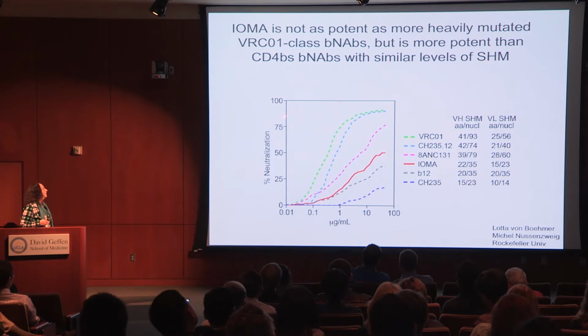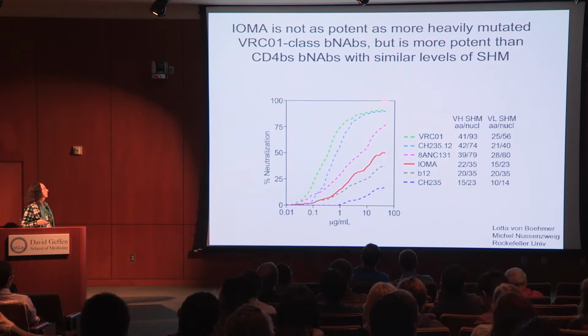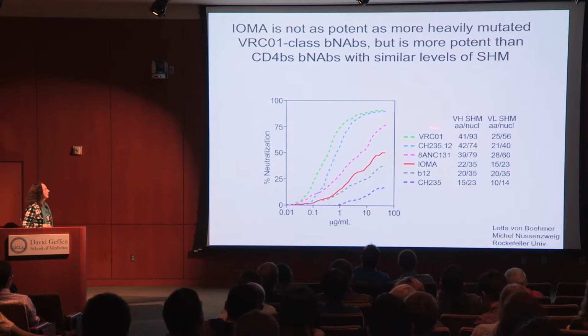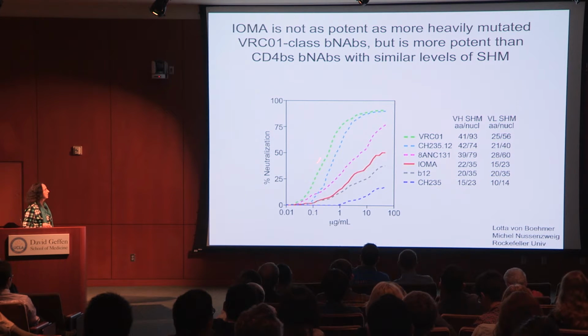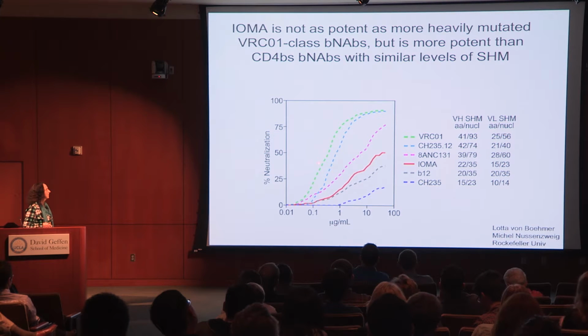So this is a coverage curve where you plot the percent of viral strains of HIV that are neutralized as a function of concentration. So the better antibodies go up to 100%. Well, none of them actually do, but that would be ideal. And then they're over to the left if they're really potent. So here is the parental type of VH1-2 antibody called VRC01. So it's this green dotted curve. So it's quite good, goes up to about 80 or 90% of strains, and it's quite potent.